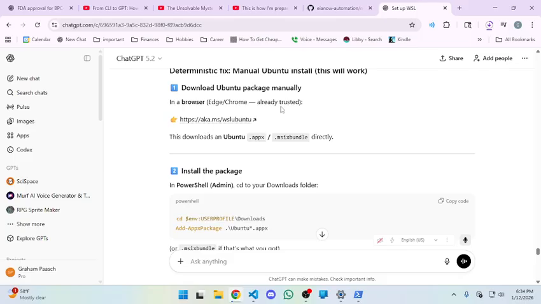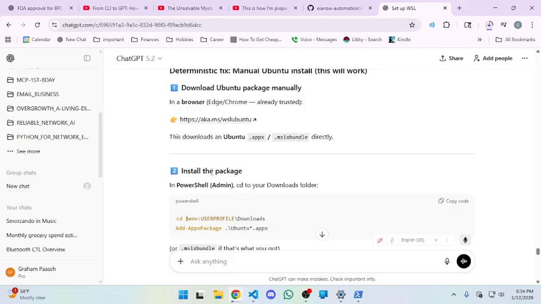Okay, so now I have to save this. Yeah, this should save to the downloads folder automatically. This is one of those things where trusting ChatGPT can be a problem still in this day and age.